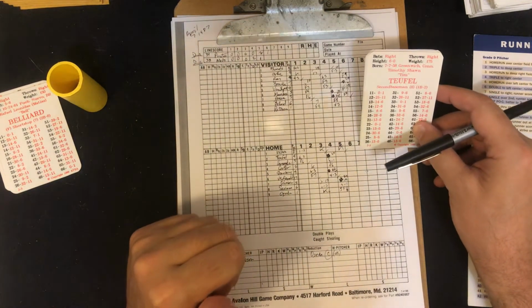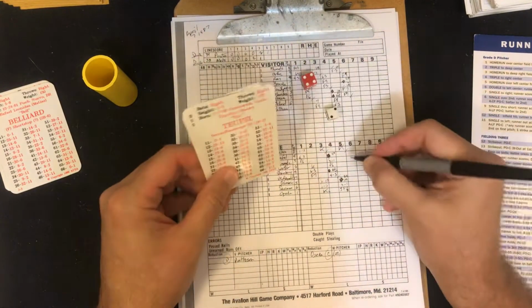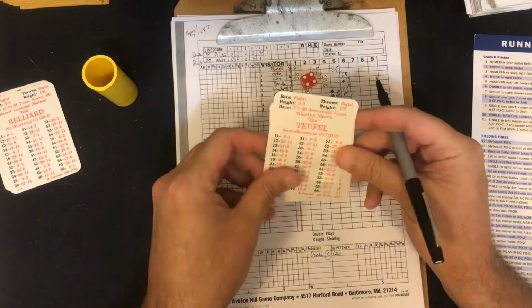He was their first overall pick. Tim Tuffle now. Pitch from Patterson, 42. That's a base on balls. So Tuffle is on at first.